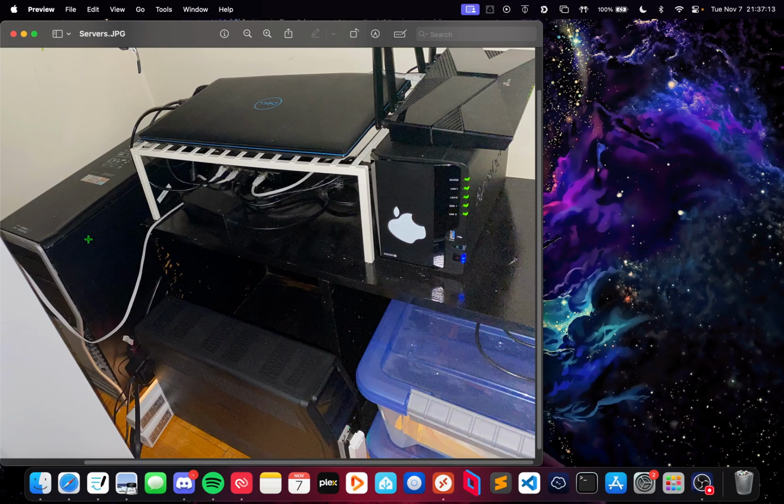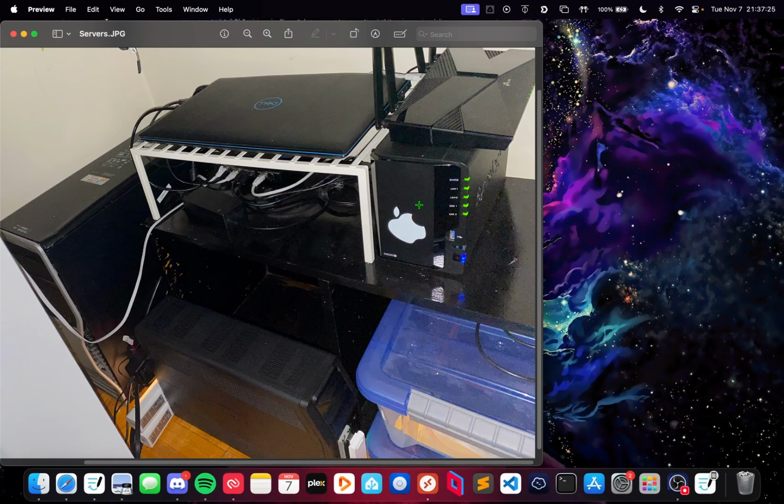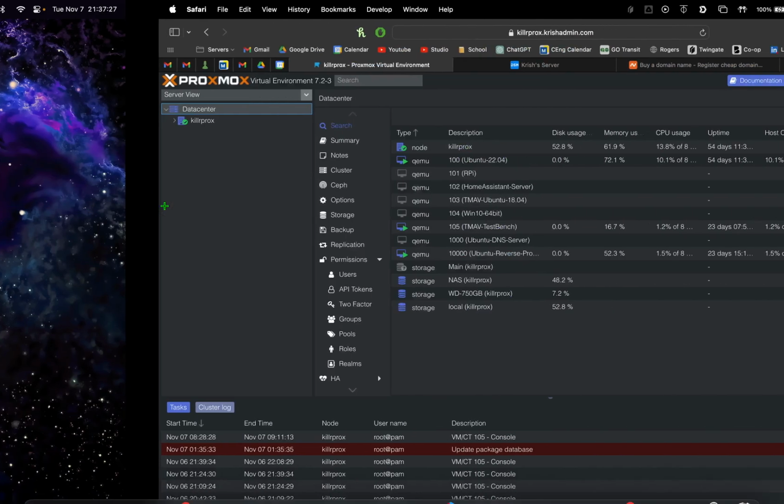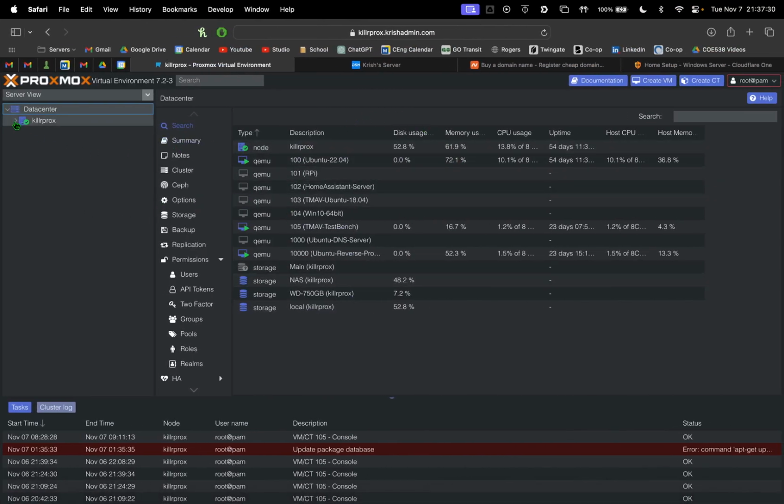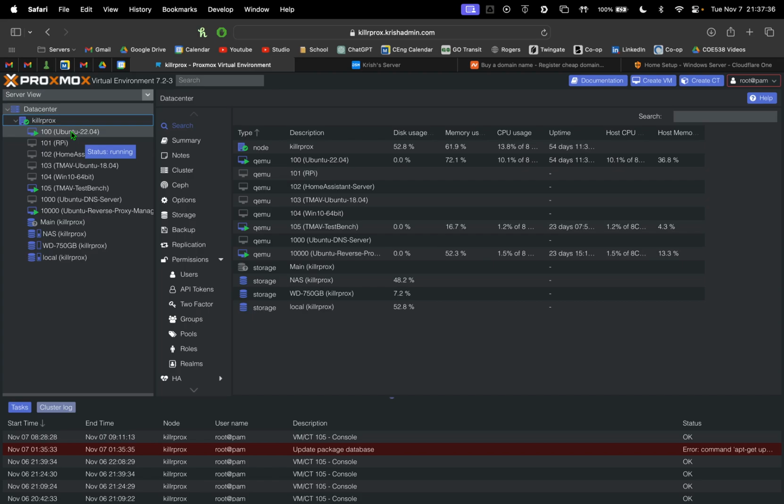I have another video up on my channel about this, but I will briefly go over it again in the coming video. So basically, what I do on the Proxmox is going to be more focused on hypervisors, setting up virtual machines, and hosting primarily Linux-based applications where I can do test benches or set up Ubuntu VMs for just hosting Docker containers. So this is my Proxmox setup.